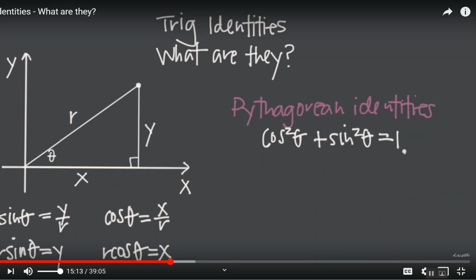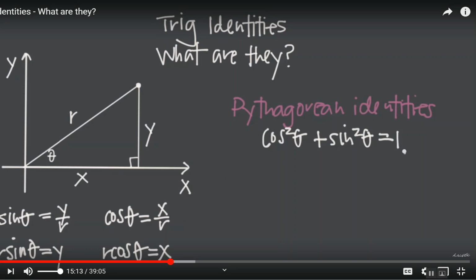And I really like what she said at the end there. You can either memorize these Pythagorean identities, and this is just one of the three. You can memorize them, or you can derive them yourself as you need them. Now, as it turns out, this is by far the most popular Pythagorean identity. You'll have this memorized even if you don't have it memorized already. So that'll be memorized very, very soon.